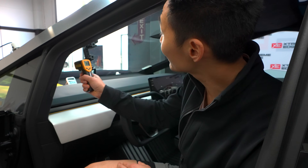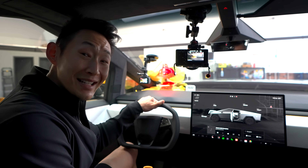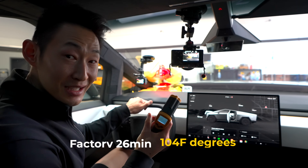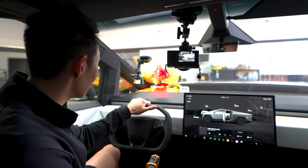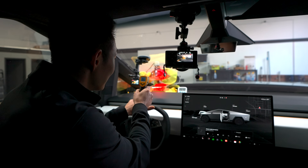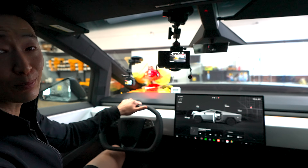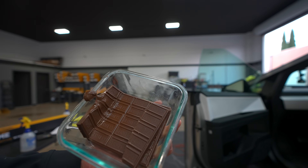About seven minutes in, the hottest part of the chocolate is reading 78°F. At the 26-minute mark — this is my first time doing this test so the bulb kept moving — it's reading 104°F at the top. I touched it and it was definitely melting. It smells like chocolate in here. It took around 26 minutes to actually start melting — you can see it starting to cave in. At 106°F we'll push to 30 minutes and then try 15% tint. Overall the factory tint seems pretty good, especially the roof with its infrared and extra film layer.